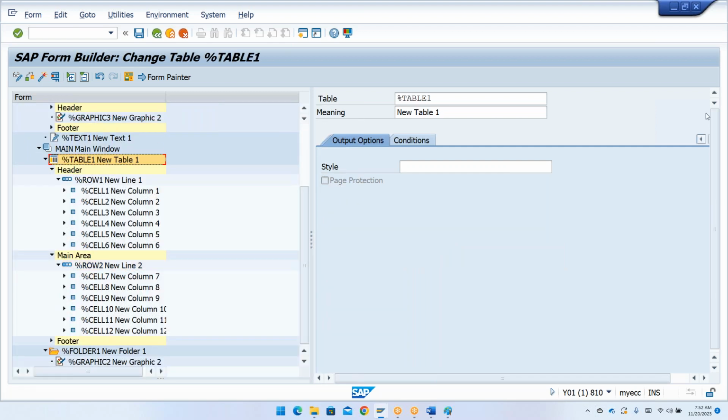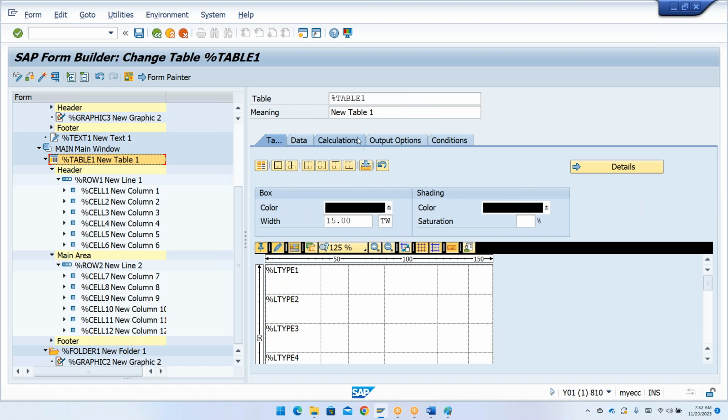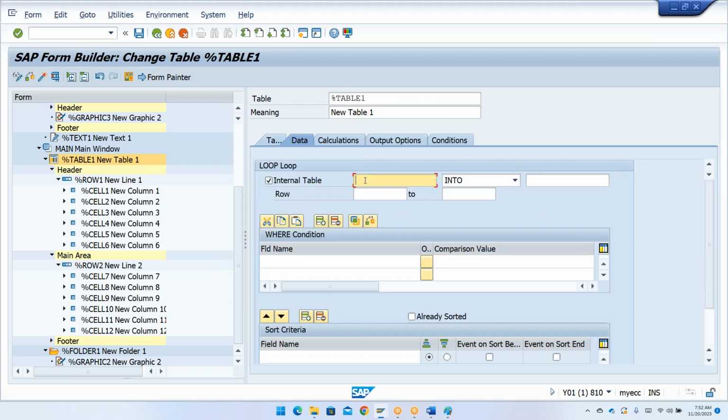Under this table, you need to go ahead and determine your table. So what is your internal table and what is your work area? If I want any field comparison, you can provide your field comparison. Only if that field matches, then only that has to be determined, or else it should not be determined.